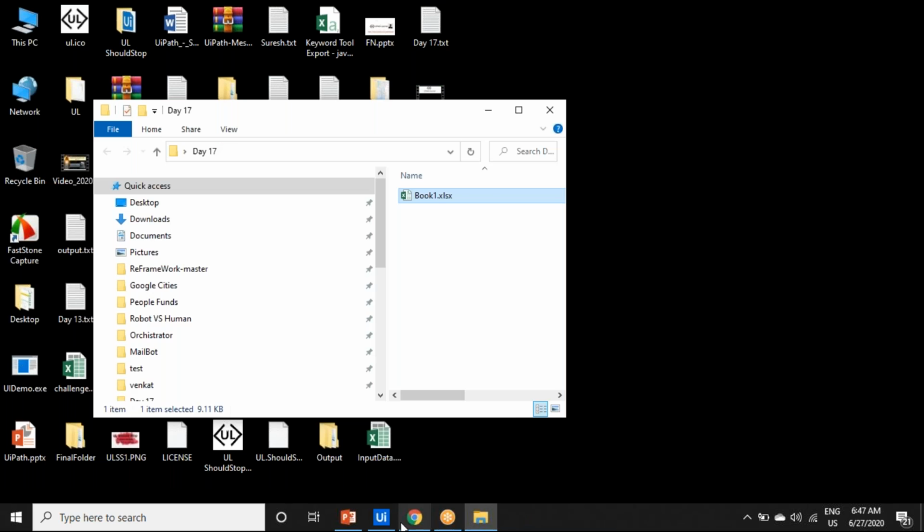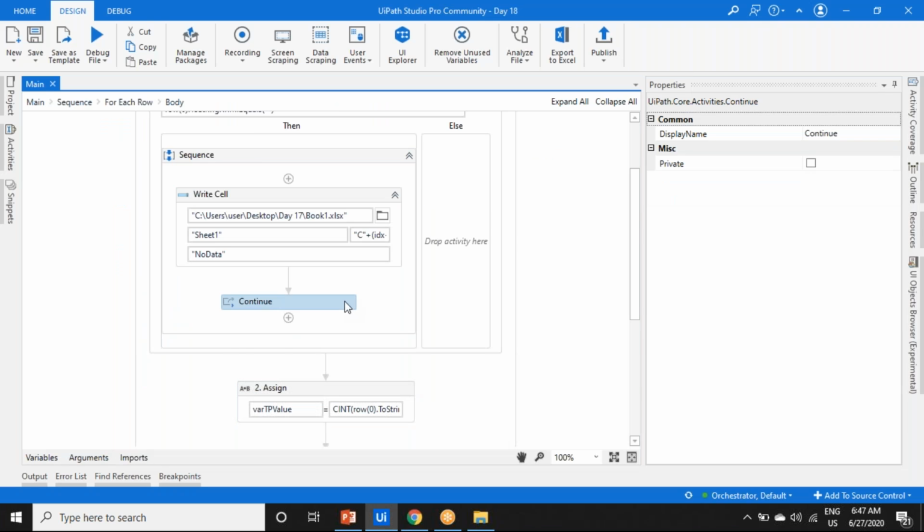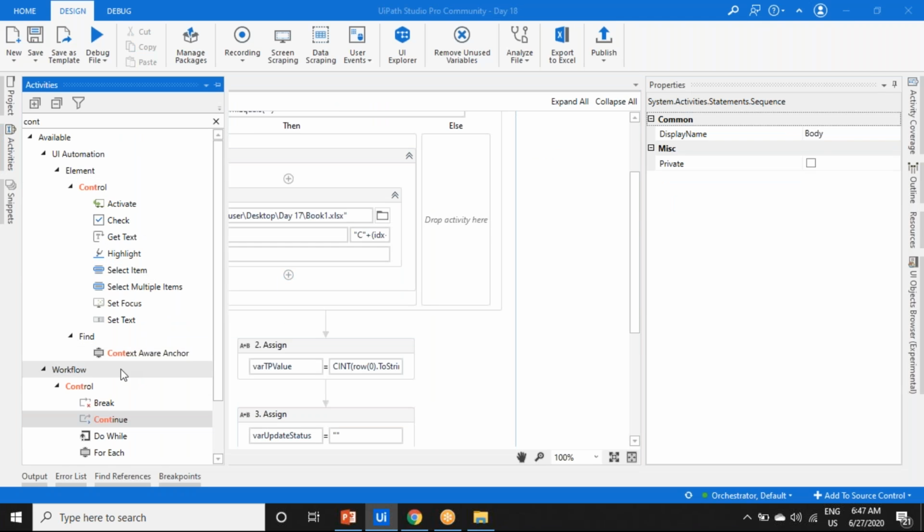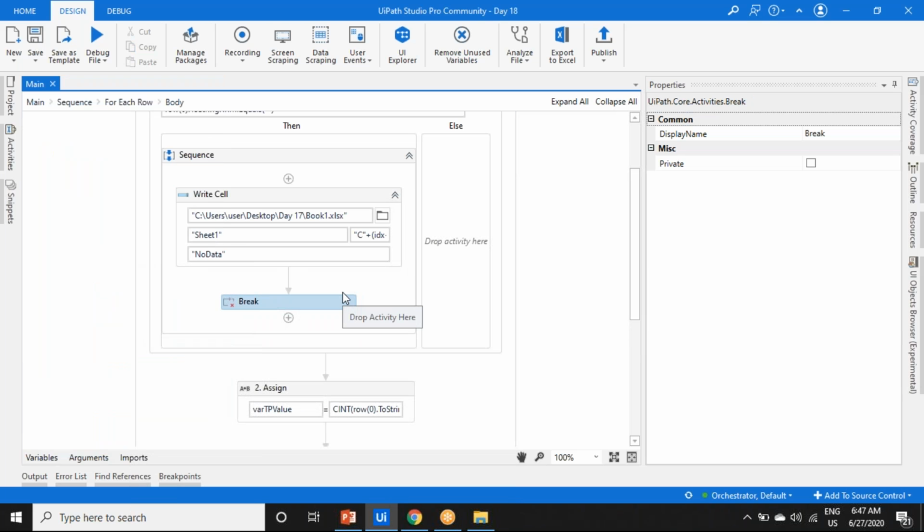How can we do? In the same place, in the continue place, use the break. The break activity is there. Just drag and drop break. Break means, if this condition is satisfied, it will stop executing the remaining iterations. It will come outside of the for each row activity.